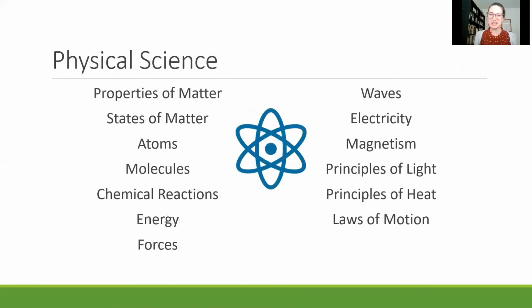The final general section is physical science, and it covers things like the properties of matter, the states of matter, such as liquid, solid, gas, or plasma, atoms and molecules, how different chemicals react together, energy, forces, different types of waves, electricity, magnetism, the principles of light and heat, and the laws of motion. So again, we're getting into a lot of physics here, and I encourage you to get familiar with these terms and principles and concepts.